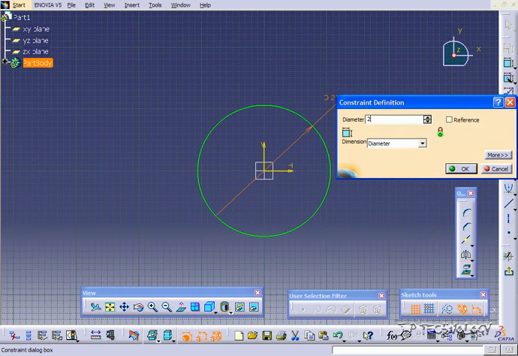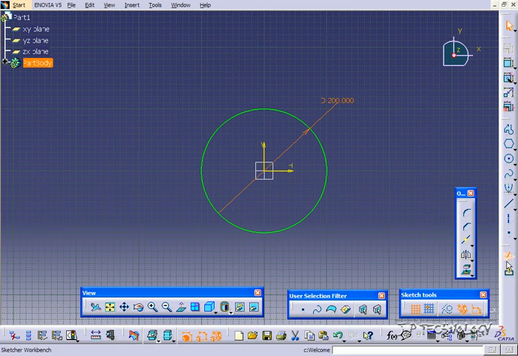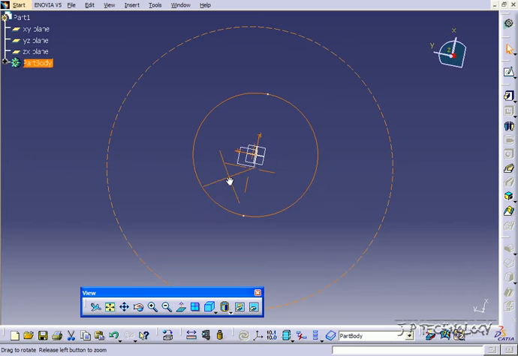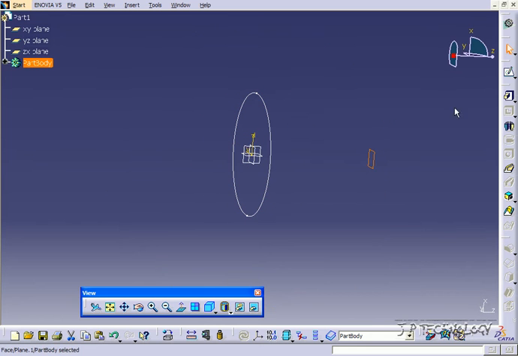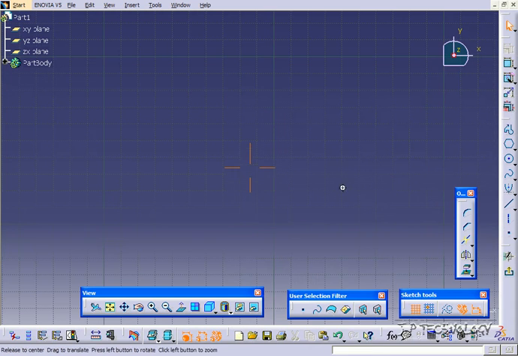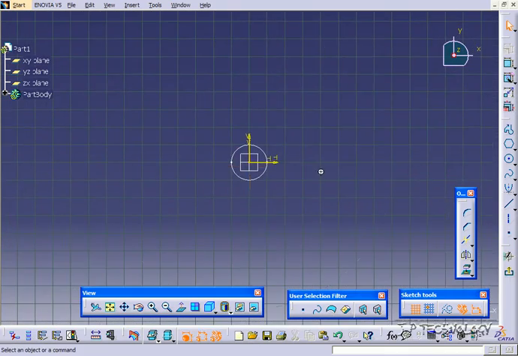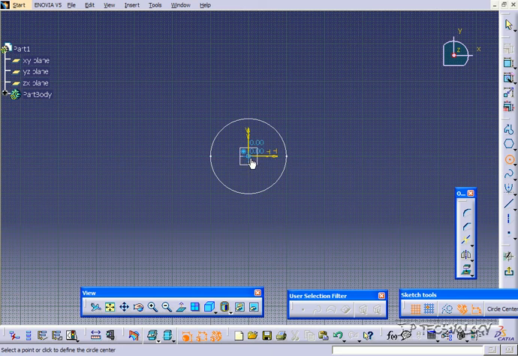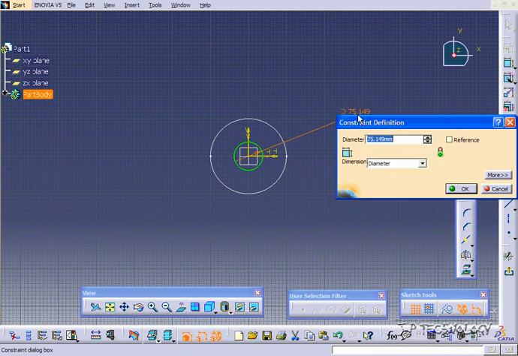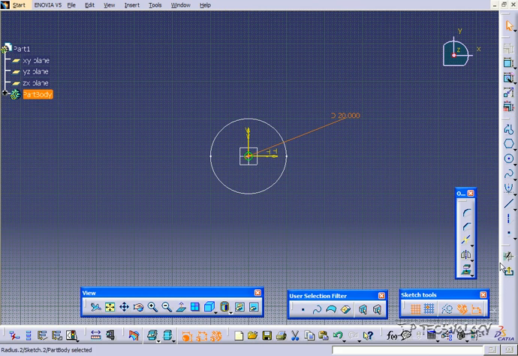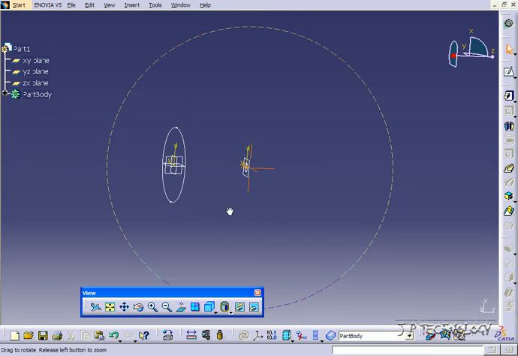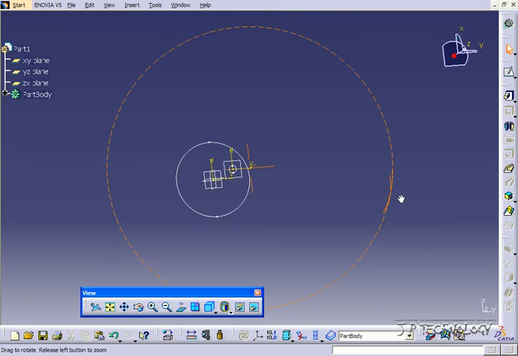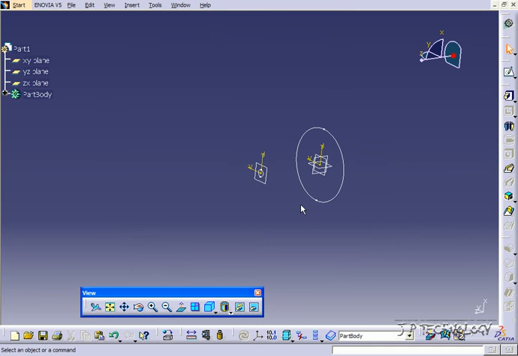and let's make the first circle 200 millimeters in diameter. Now we'll go out, choose the other plane, click sketch, and make this circle in the center again, but this time we'll only make it 20 millimeters in diameter. And we'll go back. So now we have our two sketches that are offset from one another, so we're going to bring them together to make a solid.